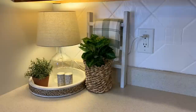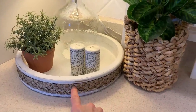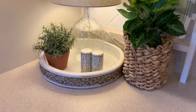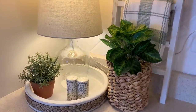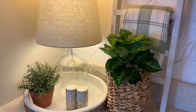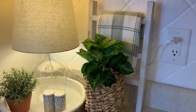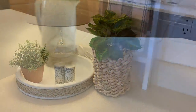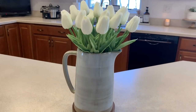And then over here in this corner, I have this beautiful little tray that came from At Home, and I just added some salt and pepper shakers that were also from Target that matched the canister that I have holding my utensils next to the stove. The little plant came from Target. The lamp came from Target. The little towel ladder my husband and I made, and then the plant and the basket came from Target as well. And then the last thing decor-wise I have in here is this little tulip bunch.